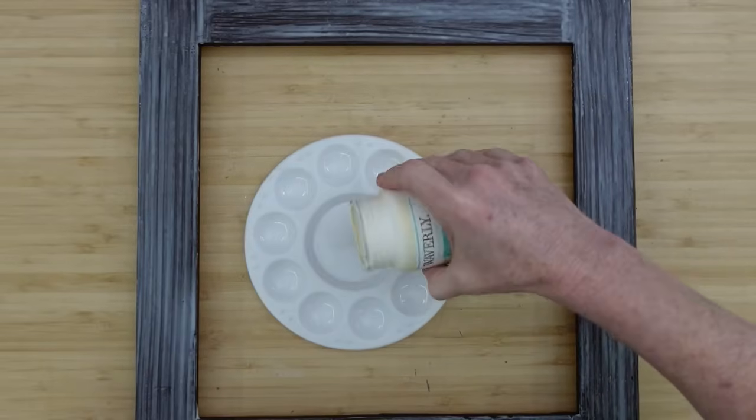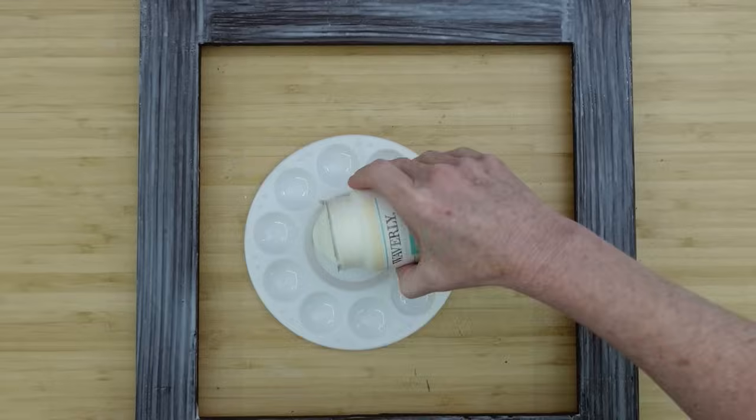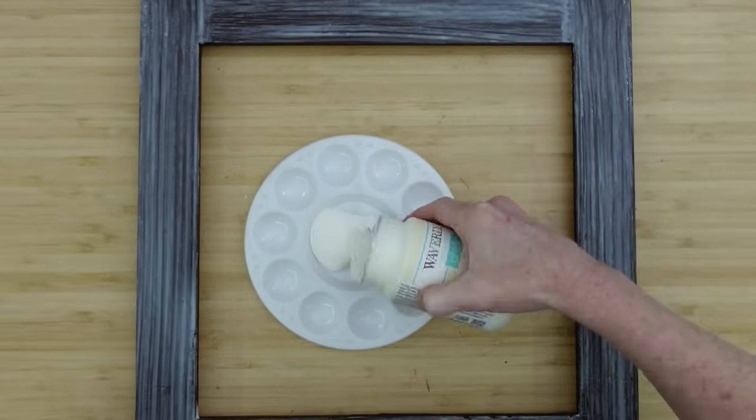And before it dries, we want it to still be wet. I'm going to grab some ivory chalk paint, pour a little out so it's easier to work with.